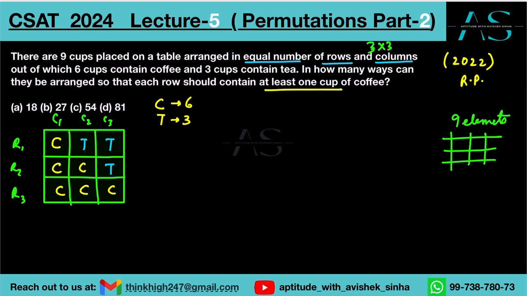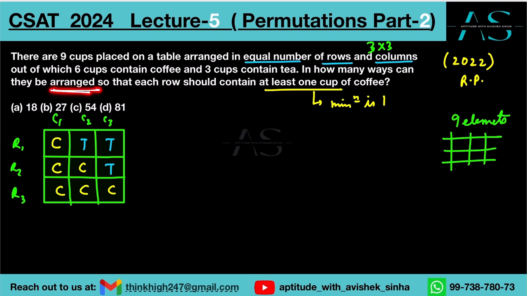At least 1 coffee means minimum is 1. Maximum we can go up to any number, obviously within our constraint, since we have 6 coffees, we cannot go beyond that, but minimum is 1. So are we following that criteria? Yes, minimum we have 1 coffee everywhere. Now, if we try to look at these solutions individually, how do we solve them? It's not necessary that coffee will be placed in column number 1. Coffee can also be placed in column number 2. So can we write this as T, C, T? It's the same thing, but it's a different arrangement.